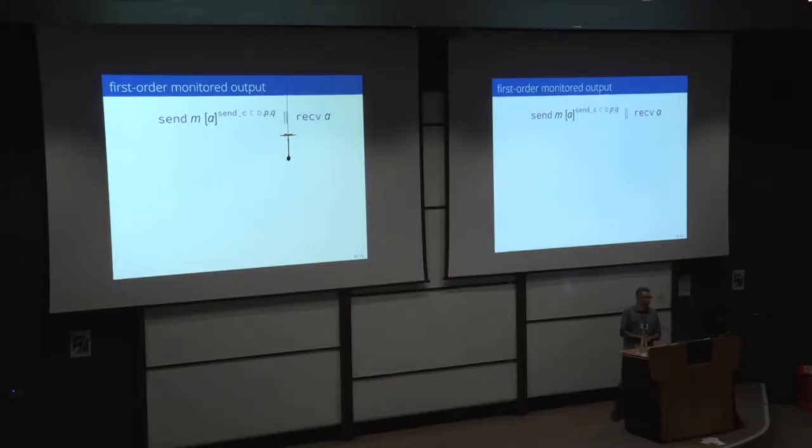So let's take 2 processes that communicate with each other. They are connected through the session A. As you can see, the sender process is willing to send a message M to the receiver, and the endpoint it is using is monitored by a contract saying that we are supposed to use this endpoint for sending a message that satisfies the contract C, and after that we will use the rest of the session according to D. So at this stage we cannot perform the communication yet.